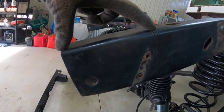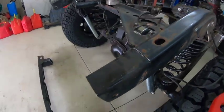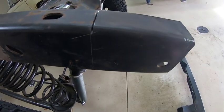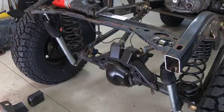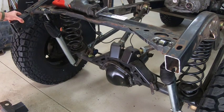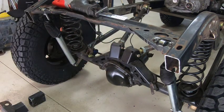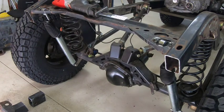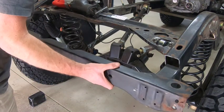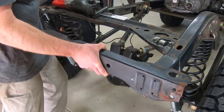You can see the section I'm going to take out — it's going to be removed on both sides. I've got the back section cut off and the two small pieces cut off as well, about four to four-and-a-half inches on either side. Now I'm going to take this part and join it up with this on both sides, so it's going to come flat again but higher up.